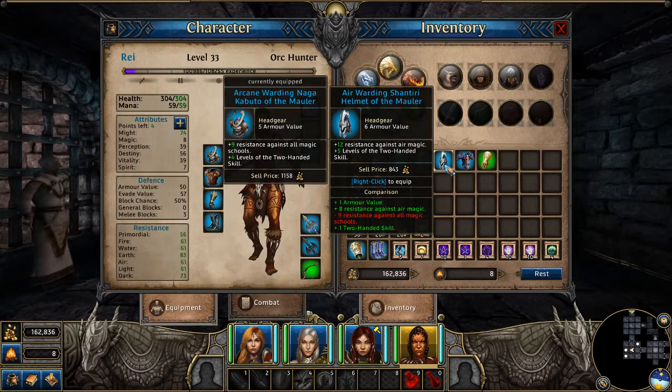This one, however, an additional point for the two-handed skill. If I wasn't losing a lot of resistance everywhere, I might consider it. But losing 9 resistance to everything except air, yeah, the one upgrade in two-handed skill is not really that. And 1 armor, which I already have 50, isn't really that worth it.